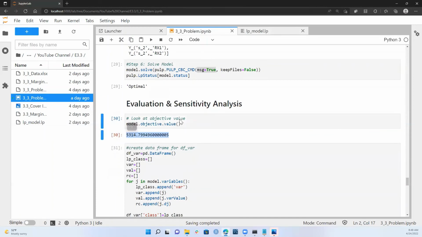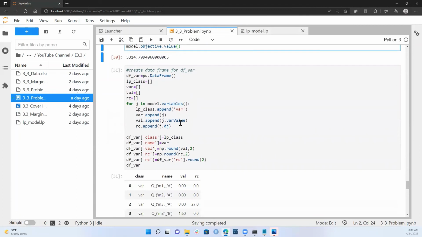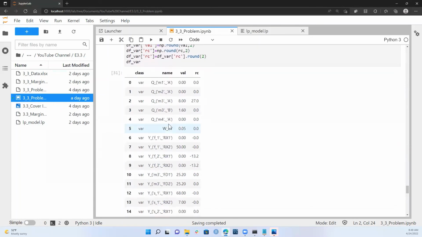So that is the final optimal solution for this problem. And as I've done in the past, I'm going to walk through the variable results by constructing a data frame and storing all the different values, and then also do that for the constraints. So for the variables, I'm going to point out a few things here as they relate to the marginal economics.